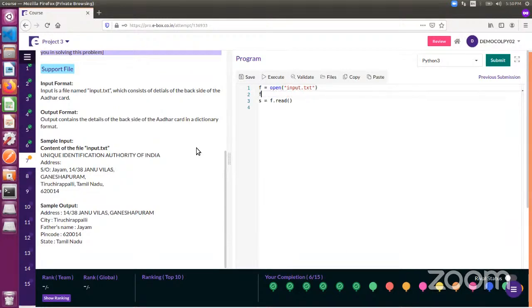So if I put f dot read line and again f dot read line, it will come to the third line, right? The first read line will read the first line, the second read line reads the second line, and it will automatically point to the third line. So if I use f dot read, then it starts reading the content from the third line. Now let us print and see.